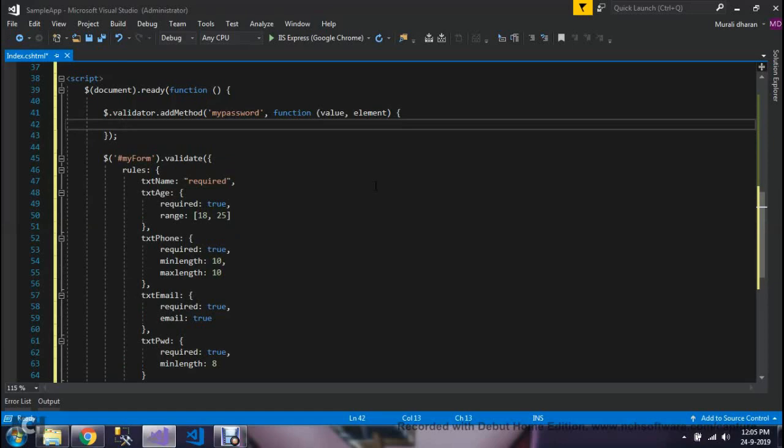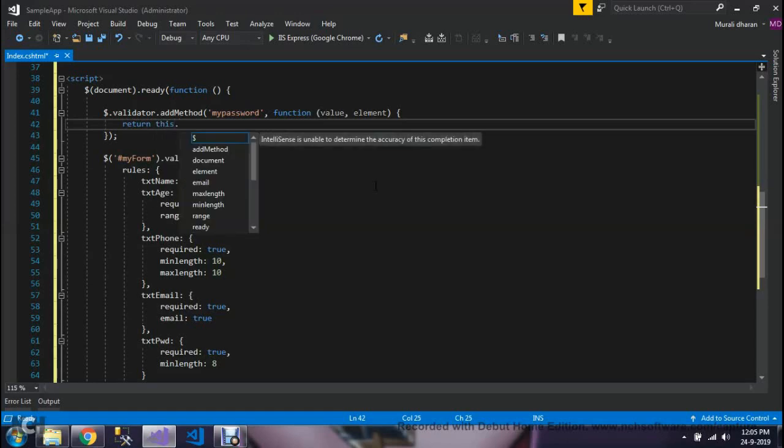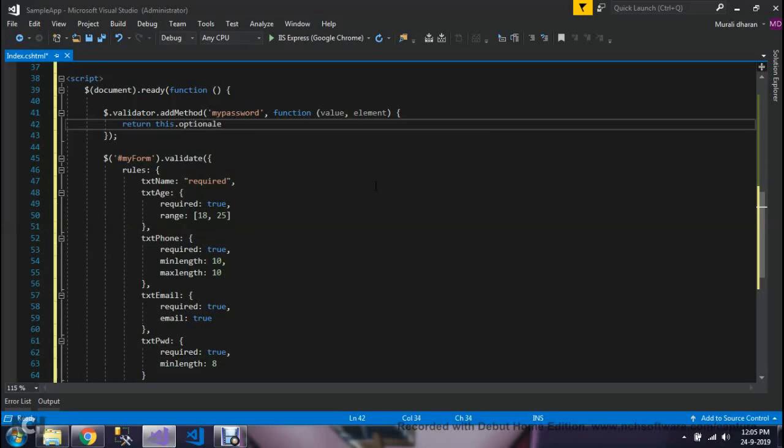Now return the validation: this.optional(element) or value.match.